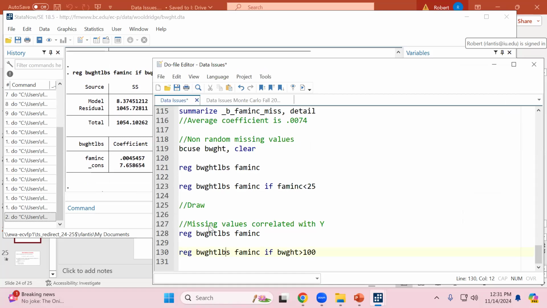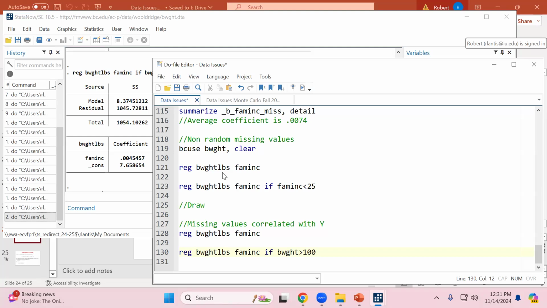So ideally what we want is no bias. And when is no bias created? When we have either random missing data, so it's not correlated with X or Y, or we have random measurement error, right? That it's not correlated with those X values. Those are the ideal scenarios, right? I mean, they're not ideal, and we would like no measurement error or no missing data, but those are the ones where we're not going to be concerned with bias in our estimates.